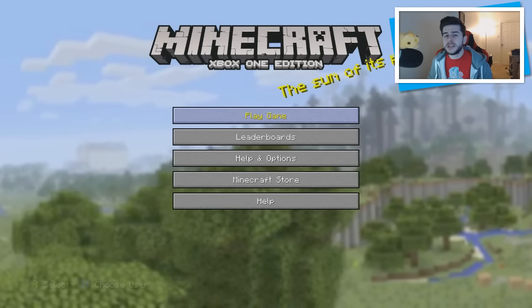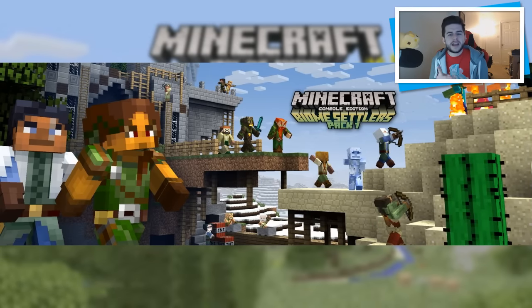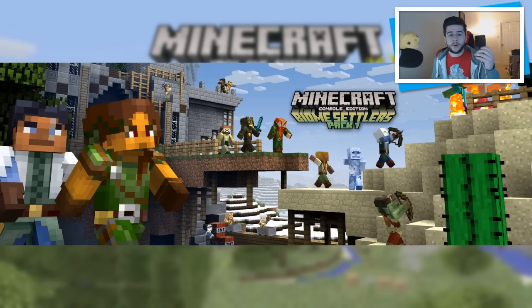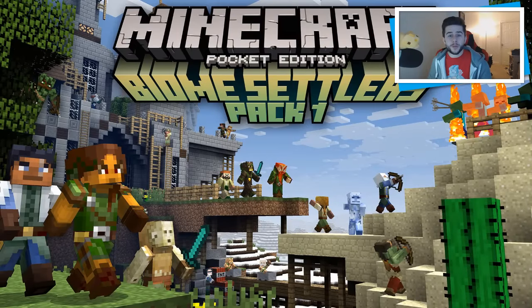So this is what 4J have changed their banner to as of today. Now as soon as I seen this and as soon as 4J did tweet this, I was like, I have seen this skin pack before. Now as you guys know, I'm a big fan of Minecraft Pocket Edition. If you're a fan of my channel, you know I post a lot of Minecraft Pocket Edition content. If you look at this, going back to a couple of weeks ago, Mojang and the Minecraft Pocket Edition developers tweeted this out, Minecraft Pocket Edition Biome Settlers Pack 1.